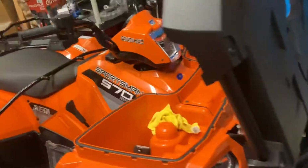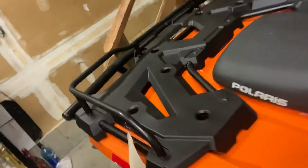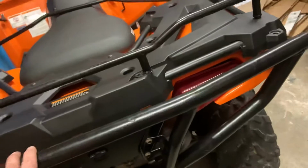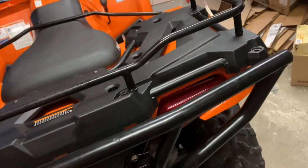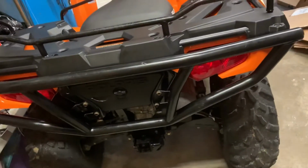I figured I'd make this video for somebody who's trying to upgrade the Polaris 570 EFI. So I bought the rear bumper, brush bar, very easy to put on. I actually got this from a dealership in Michigan. He shipped it to New York. It got a little beat up in shipping, I have to say, but he sent me the screws. It was very easy to do.